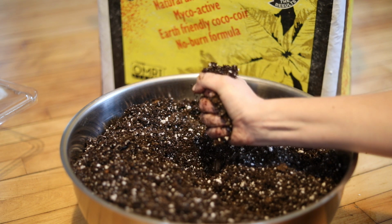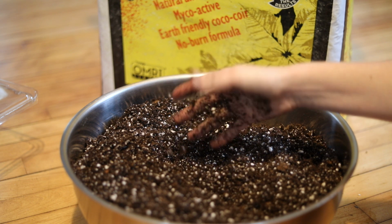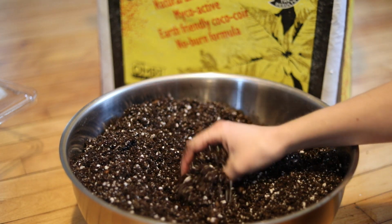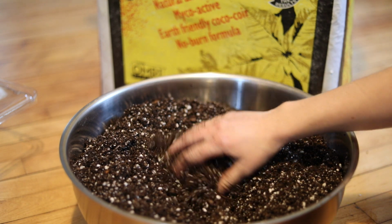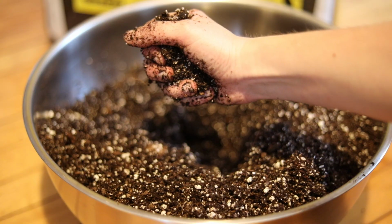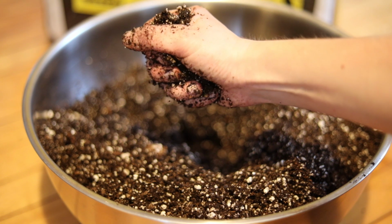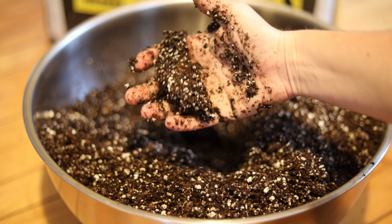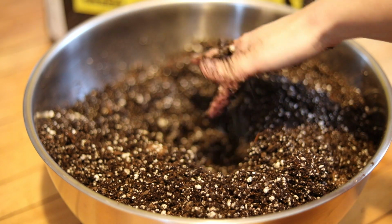If you squeeze it and a bunch of drops come out, then it's too wet, so you're going to want to add some more dry mix to get it a little drier. I'm going to add a little more water and then show you what perfect looks like. Here you can see an example of soil that's too wet. When I squeeze it, there's water dripping down. That is too wet.